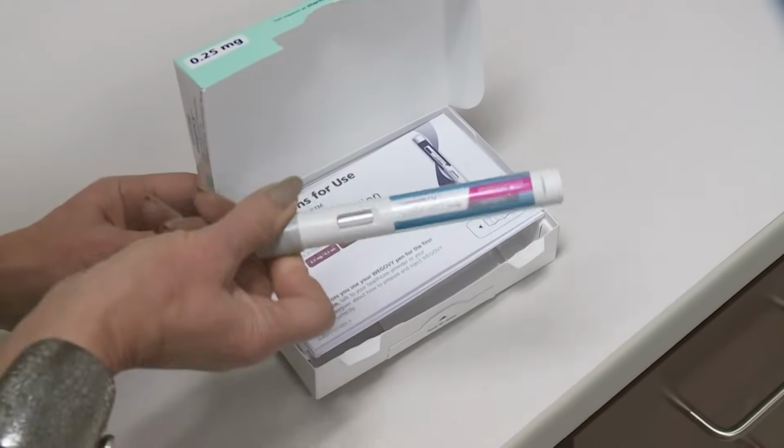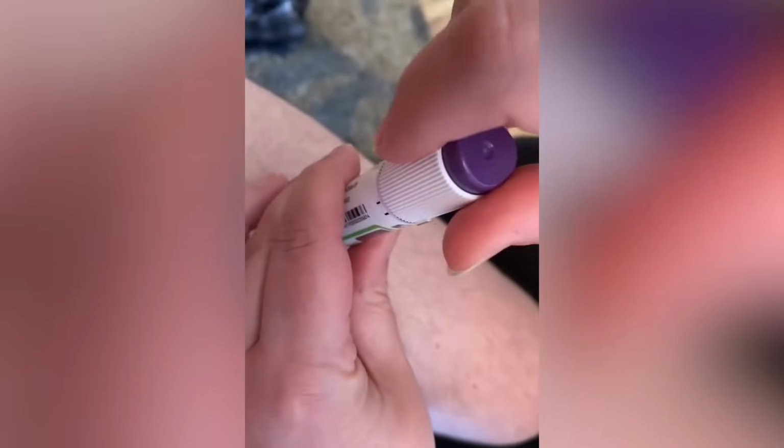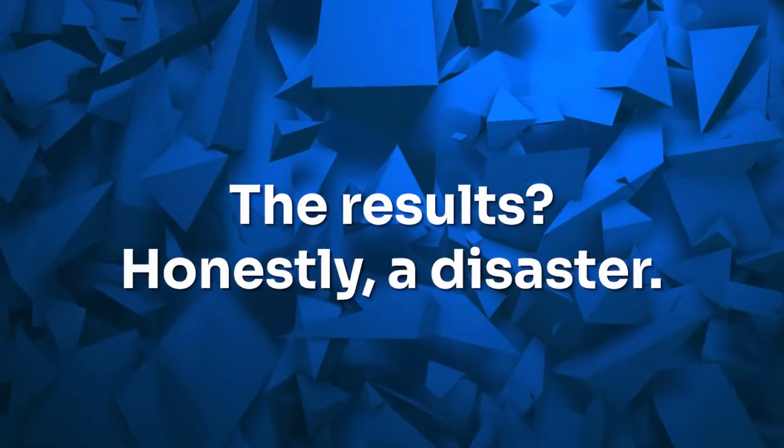Then they tried switching it up. Reddit forums were full of people claiming rotating injection sites made a huge difference. So, a thigh injection it was. The results? Honestly, a disaster.